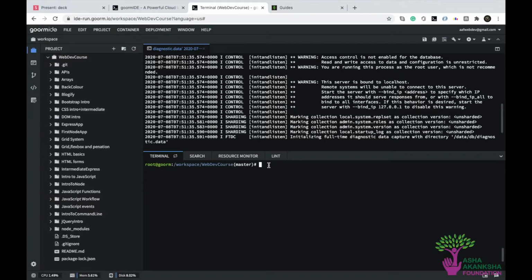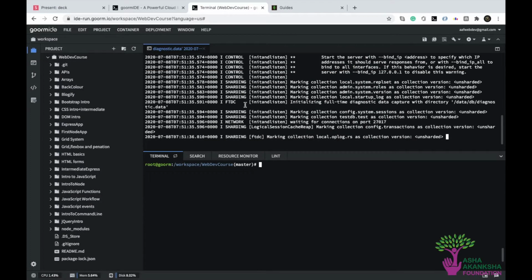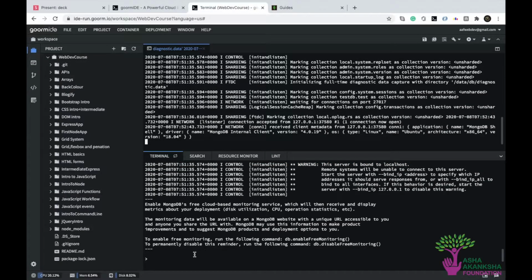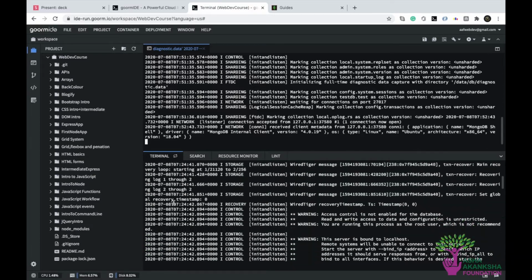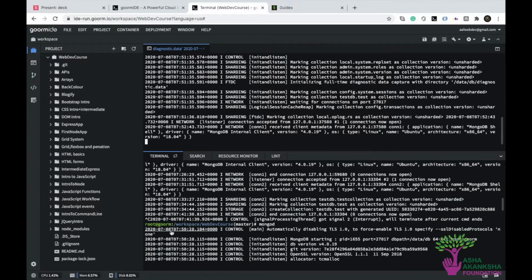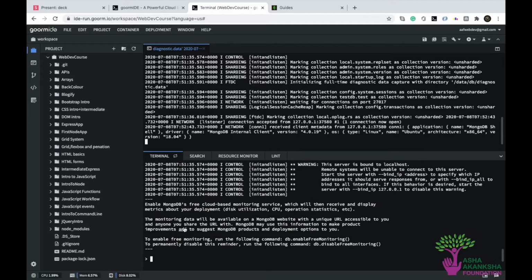What we're going to see in this video is how you can use the Mongo console, and that's actually pretty simple. Once your Mongo daemon is running in the background, you can simply type mongo, and this will take you into your Mongo shell. If the prompt changes to an arrow, from this whole big thing that we had here, it means you have entered your Mongo console successfully.